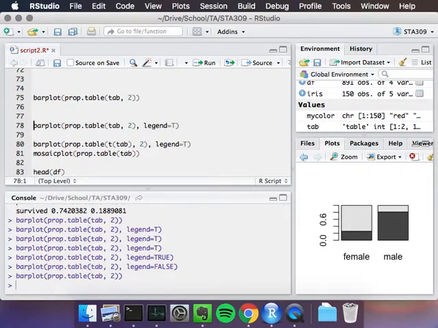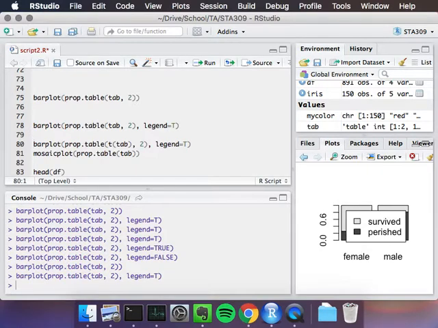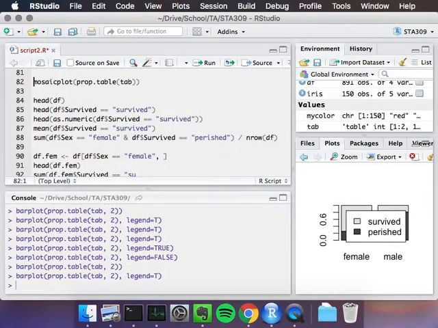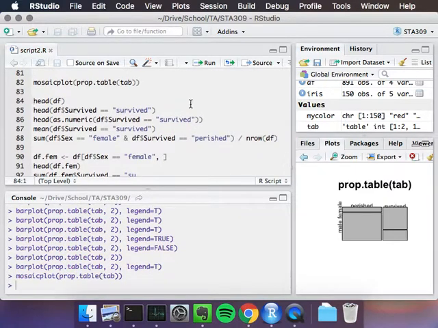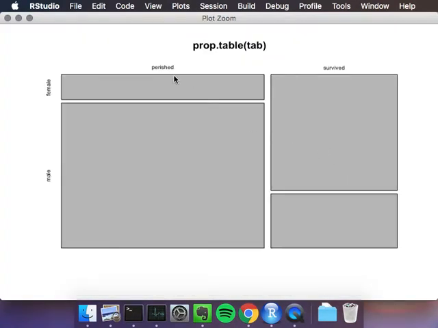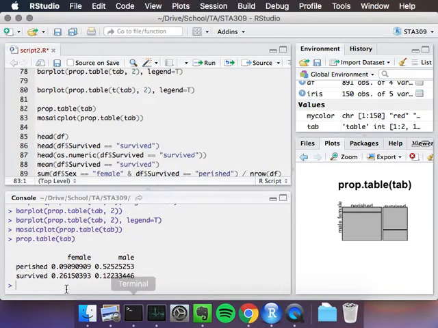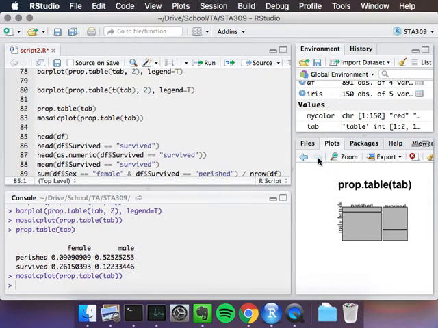Okay. Another function that's really useful is a mosaic plot. I think you have it in a couple of questions for the homework. So this is another function that's kind of useful. It'll ask you for a mosaic plot. As you can see here, this shows you the probabilities that we just calculated using prop table. Notice here that I'm not using the one that sums by columns. I'm just using the regular one where when you sum all of these, it sums to 1. So here, I'm using that for the mosaic plot.